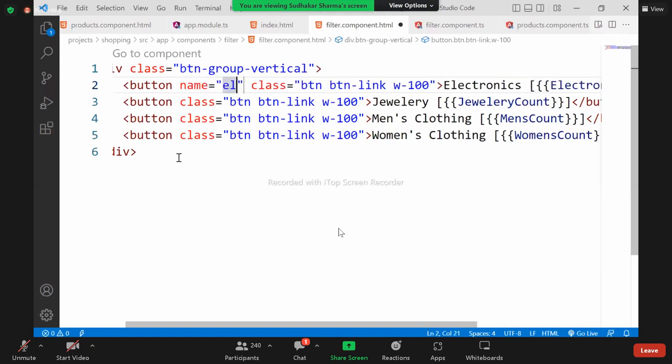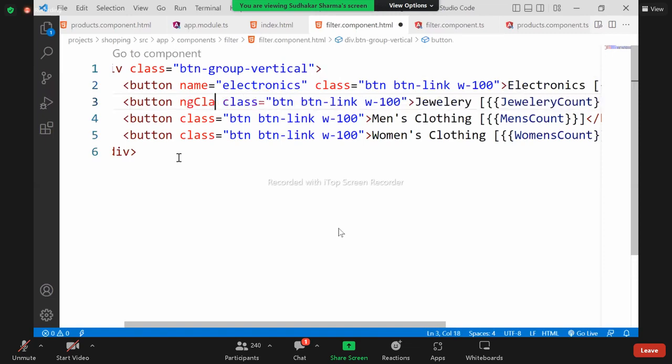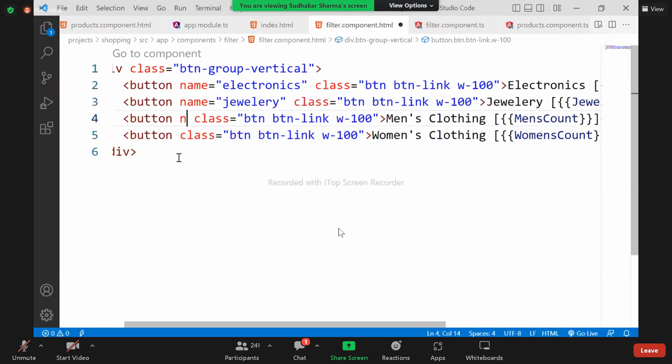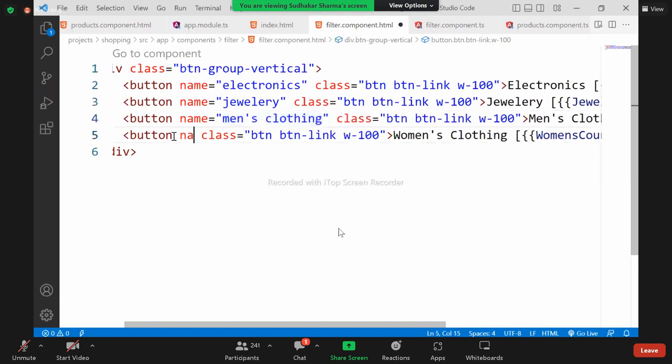I will give this name as electronics. This one, name as jewelry, and here we need the name as men's clothing. And here we have the name as women's clothing. That's what we have to do.